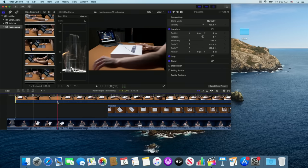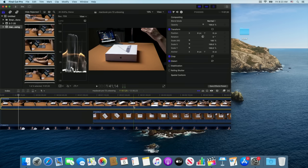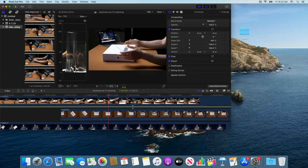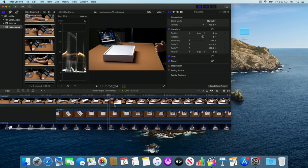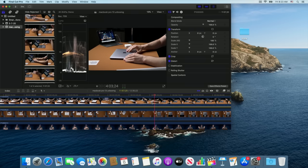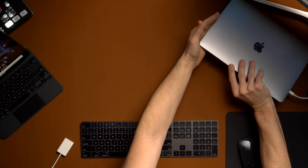Let's add the third layer and see what happens — can we break the MacBook for video editing? Now we've got the third layer: this angle, the top angle, and the main angle — all 4K, all 10-bit, all 150 megabits per second. I do see a lot more slowdowns now; you can see the hands are slowing down. The fans have definitely kicked on and there are definite slowdowns. Three layers of 4K 10-bit seem to be just a little too much — I can hear the fans and it's starting to feel warm.